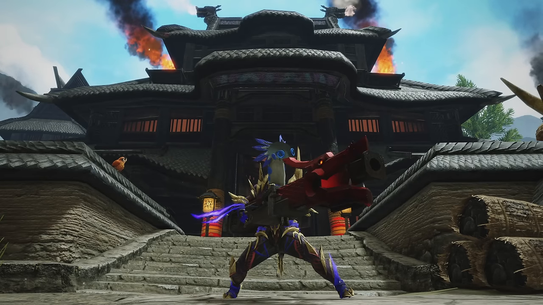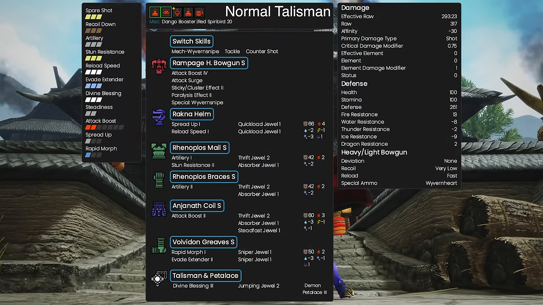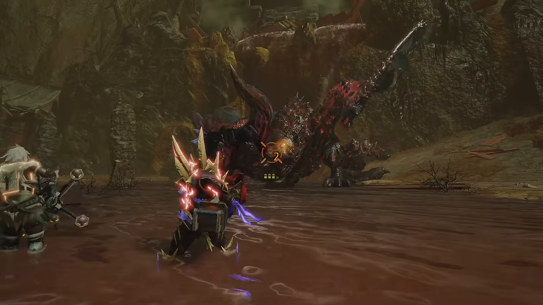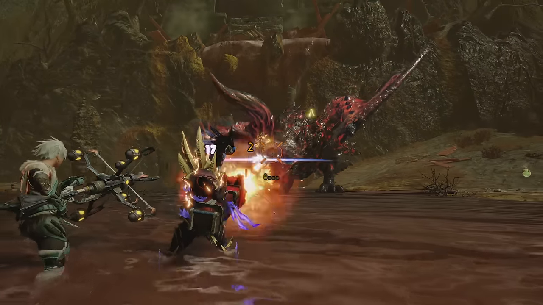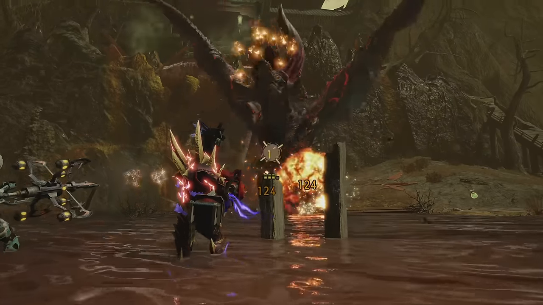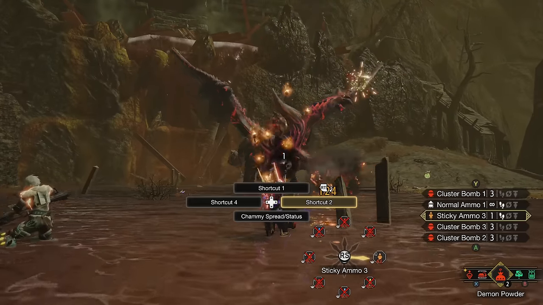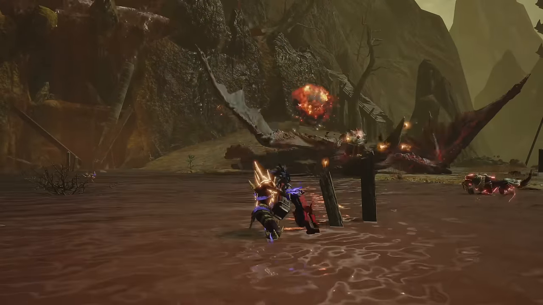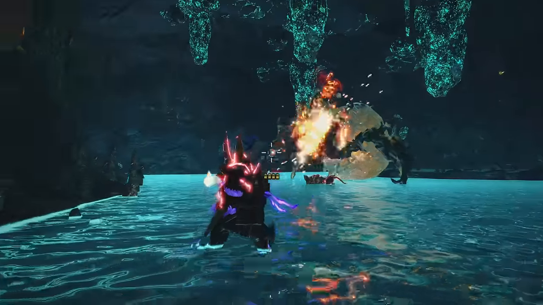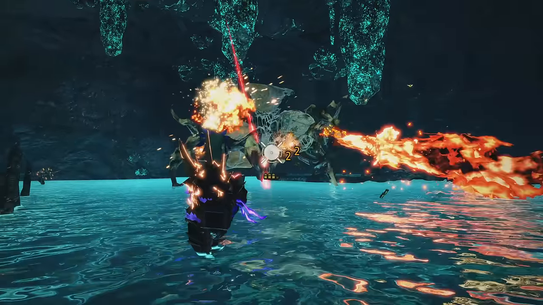Sticky ammo remains the munition of choice for a set focused on comfort, and the Rampage Heavy Bowgun is still a solid pick. Earplugs are not needed in this set thanks to the new tackle ability, which frees up space to still have full artillery and some levels of attack boost. Full stun resistance and Divine Blessing lets you also worry less about getting stunned through a tackle and the damage left over from it.